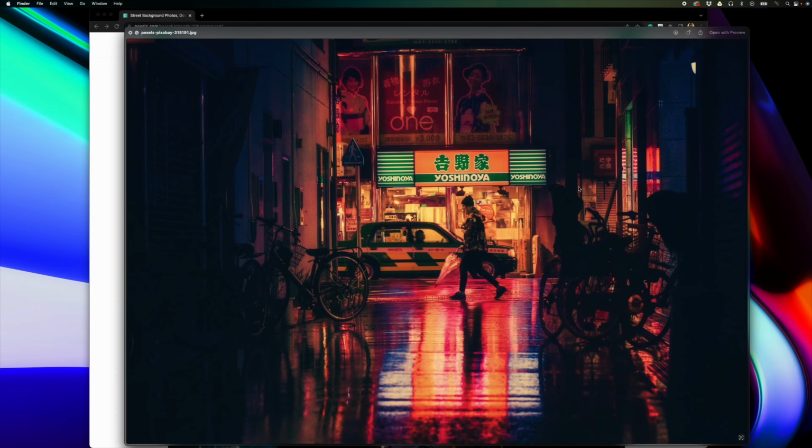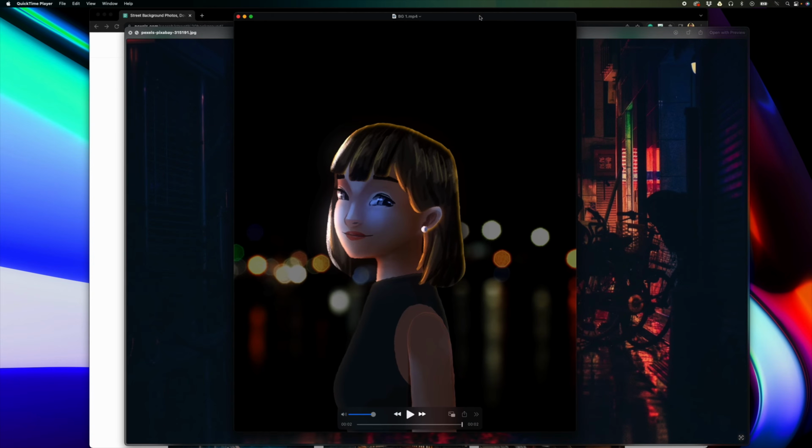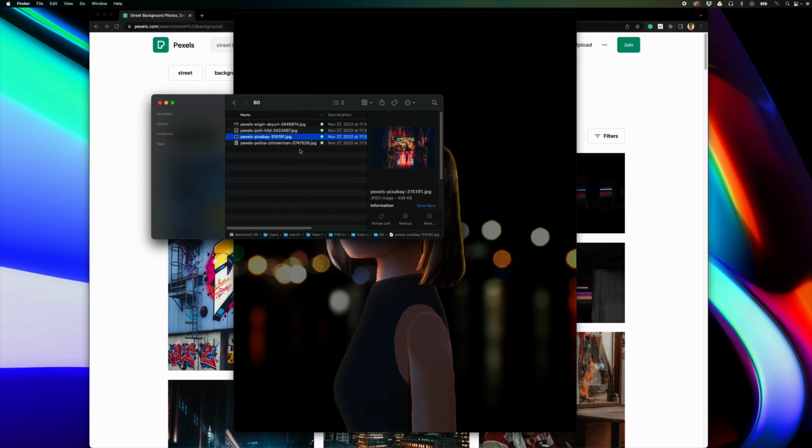We have two sources of light here, or two colors. We have orange and green. So we could mix those colors, and that would be interesting. Maybe this part of her face would be in orange, and maybe this part would be in green, and that would give a very cool effect.